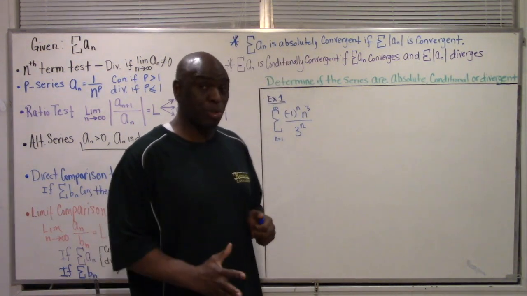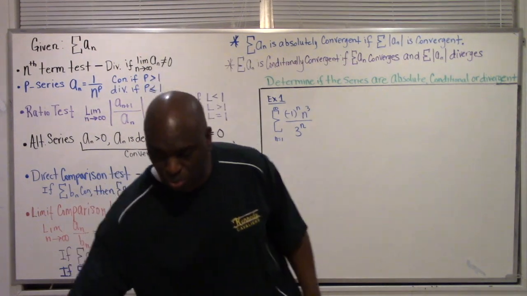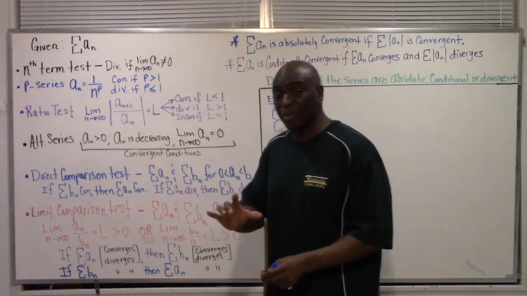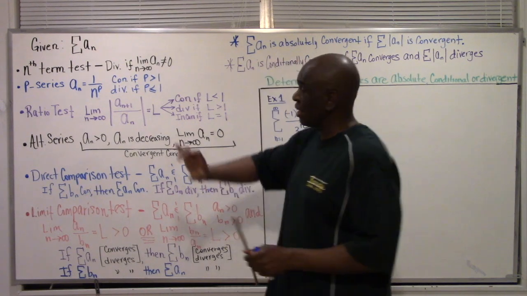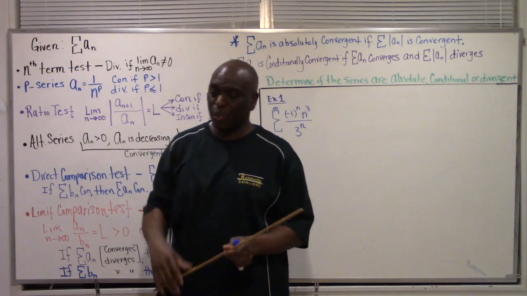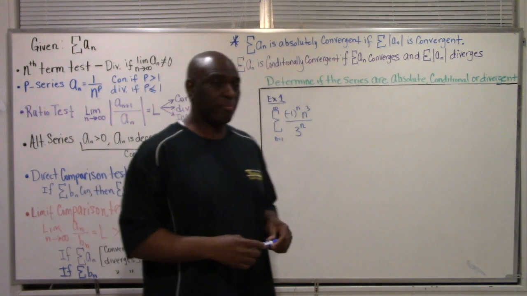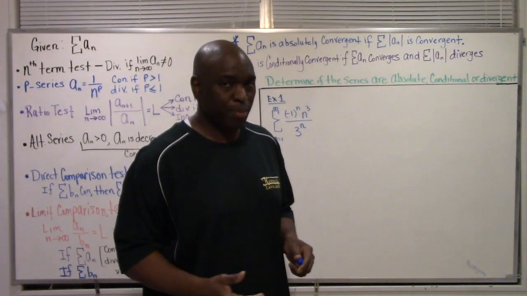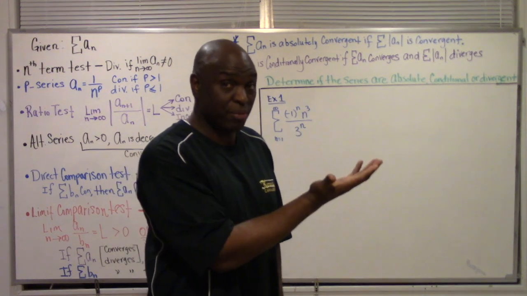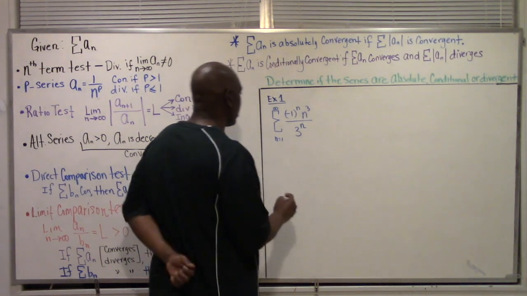Well, the first thing I'm going to do is see whether or not the series is divergent. I'm going to use what we call the nth term test for divergence first. So within that series, I'm going to take the sequence, a sub n, and see whether or not that limit equals 0. If it equals 0, it's not helping me. If it doesn't equal 0, I'm finished with the problem, because the series is divergent.